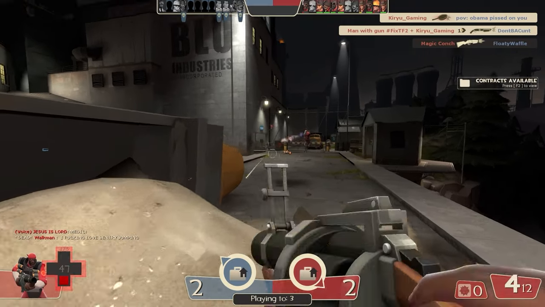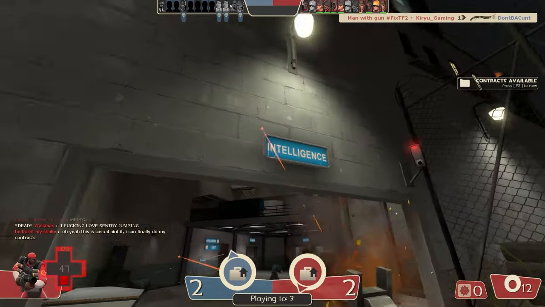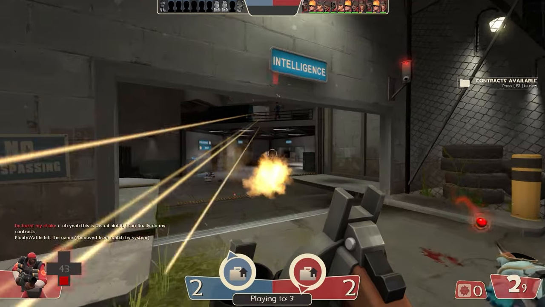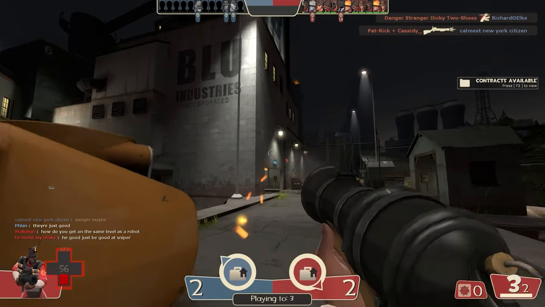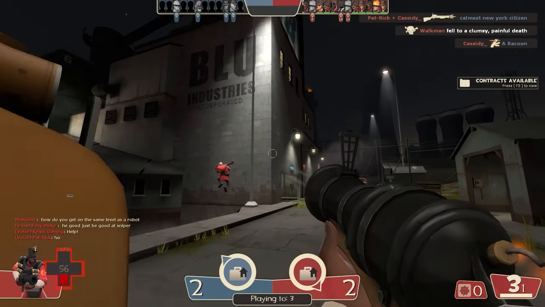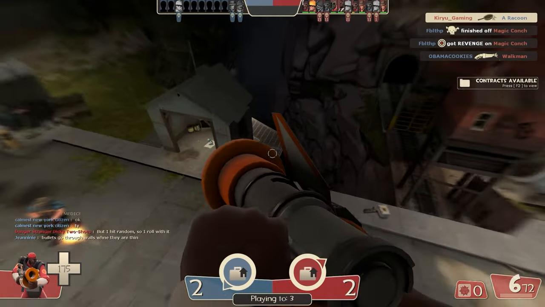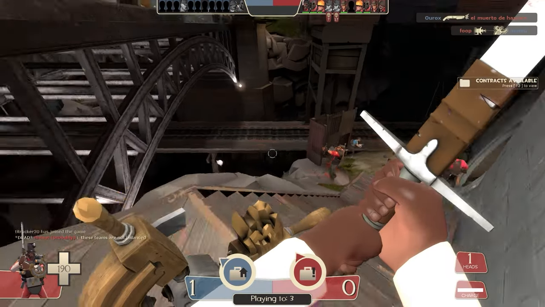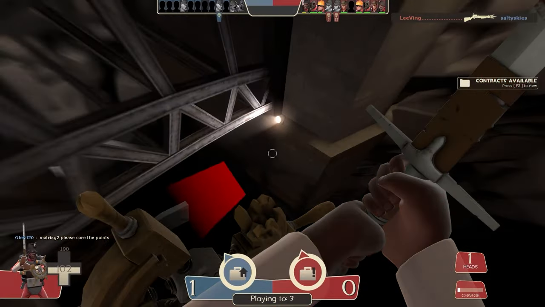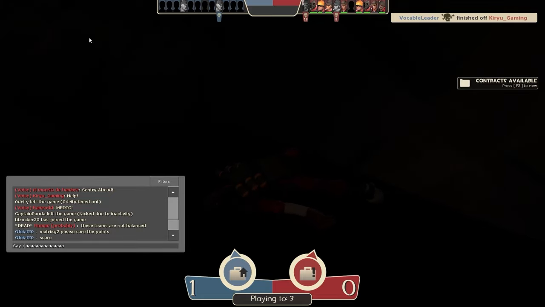Demo is definitely one of the more fun classes in the game. With Demo, you can choose to play Stock, which is with his grenade launcher, sticky launcher, and a bottle. Or, you can even switch his primary to a cannon and shoot actual cannonballs at your opponents. You can equip a sticky jumper to go really long distances, and you can even equip a sword and a shield to play as a knight. Demo provides a lot of variety, which is why I find myself playing him very often.